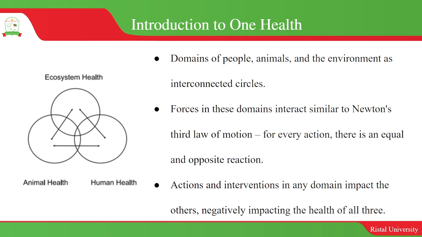In either way, the interaction between these three domains, they have impact on each other, like I explained earlier on, where the environment has impact on human health, and then humans have an impact on the environment. So this means that it is very important for us to recognize that everything that we do as humans will have an impact on either the environment or the animals, or actually both at the same time. So we need to be cognizant of that.